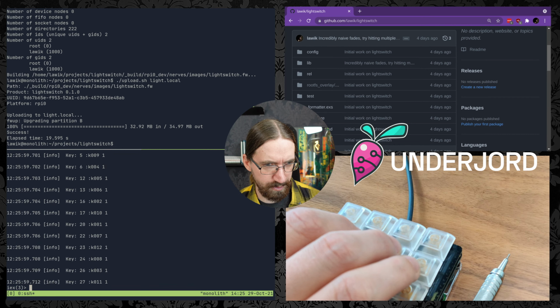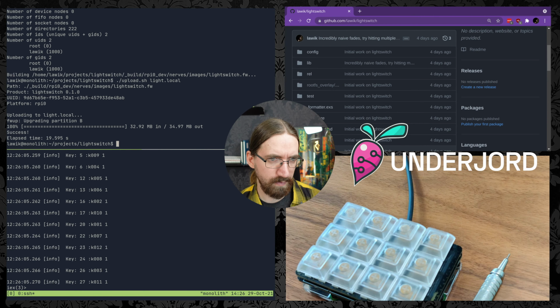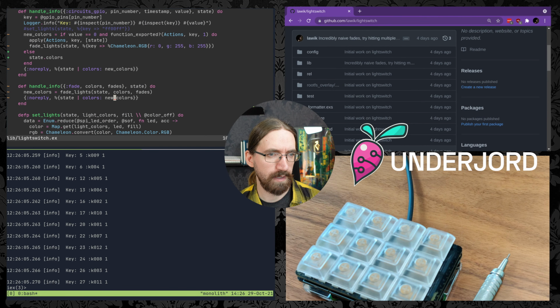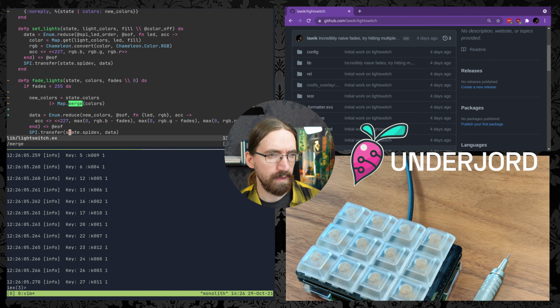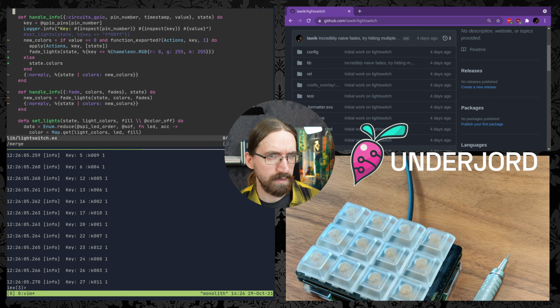Maps merge nil. Okay, so we have a bug. Find it. So data colors. Here we have state.